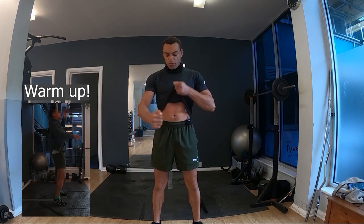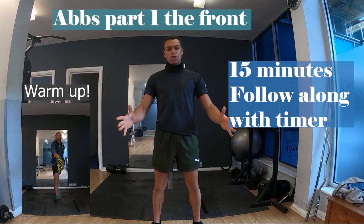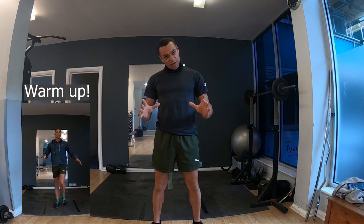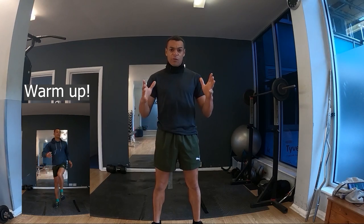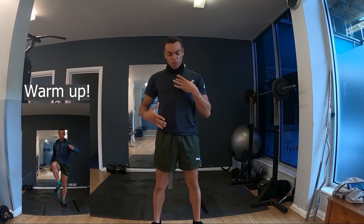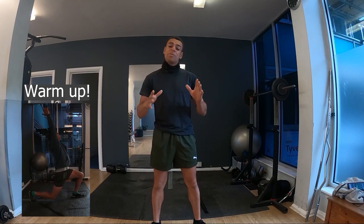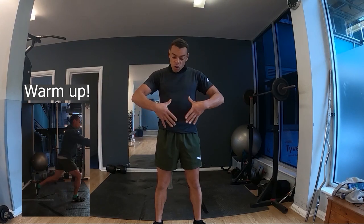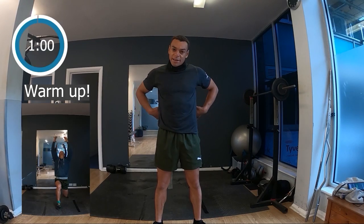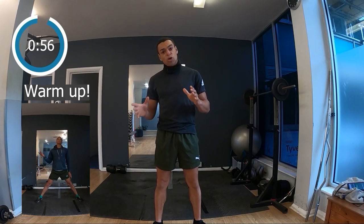Today it's all about the six pack. So we're gonna train. It's gonna be three videos, 45 second exercise, 10 second break. First video will mainly work around the front, the abs at the front. Second video will be more around the back, the core entirely, and the back. And the third video will be working around the abs, but with functional movement.